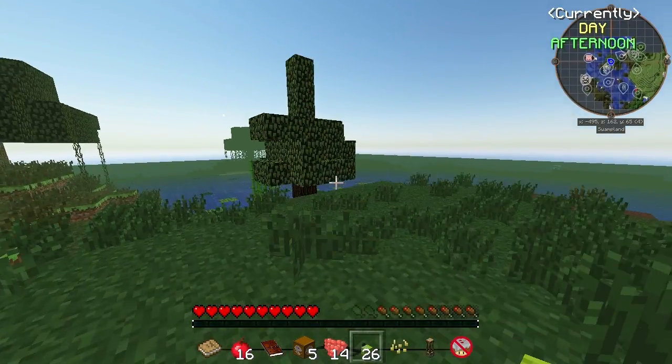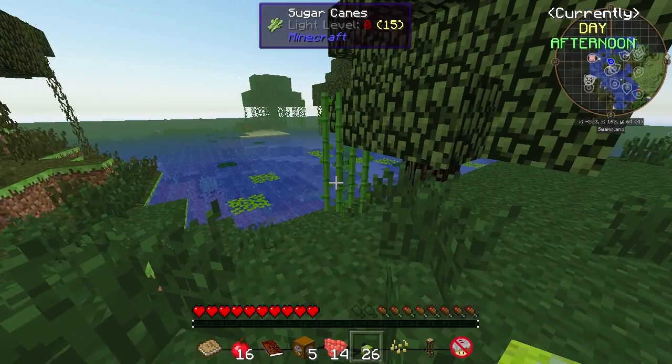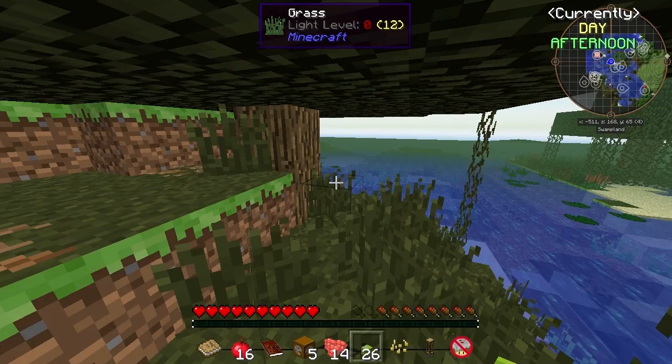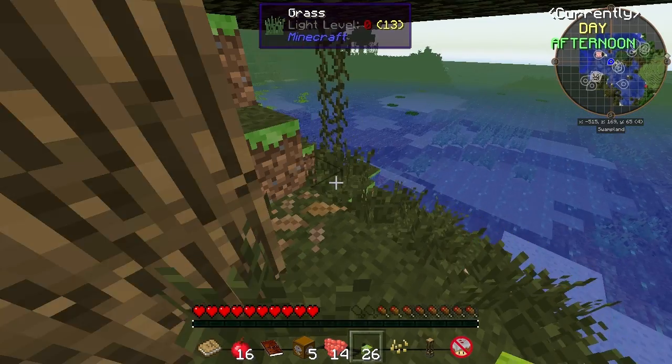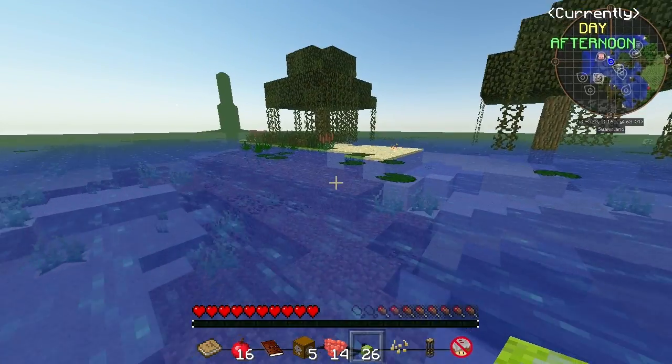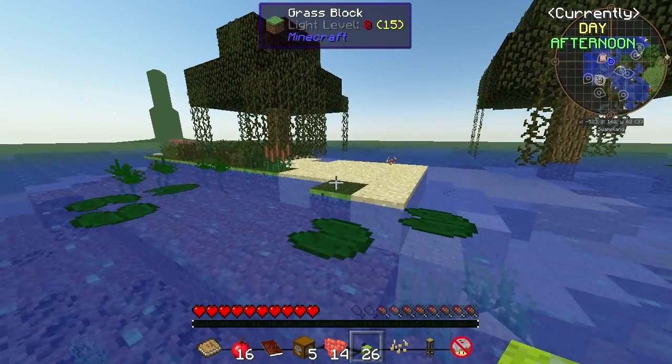Head in a bit more. I mean, I would like a village, to be honest. But also, I'd like the game not to crash when I craft the book. Oh, there's oil here, which is good. So we've got the oil.